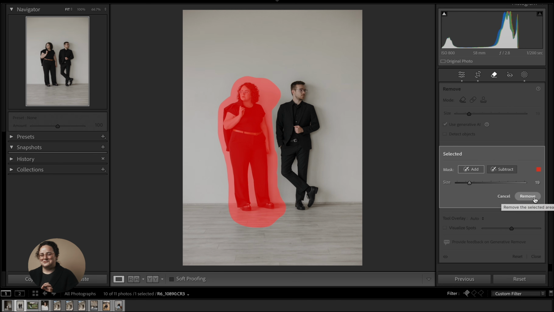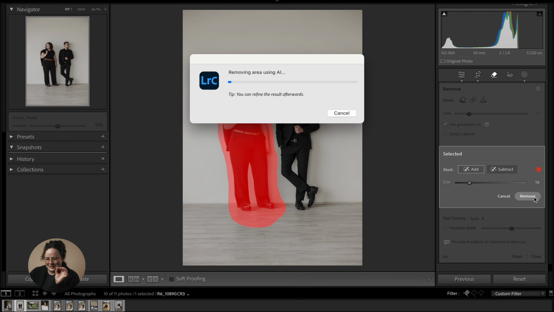Okay, so if this is consistent, then I think I'm about to show you it creating a very weird human-like creature that it replaces me with, if it is consistent, because I've tried with this photo before. All right, here we go. Weird creature coming up. 3, 2, 1.